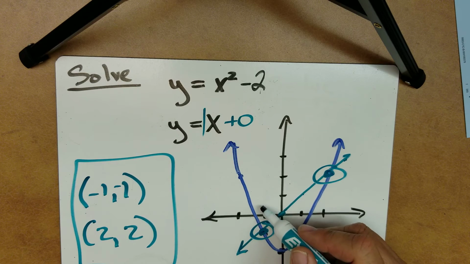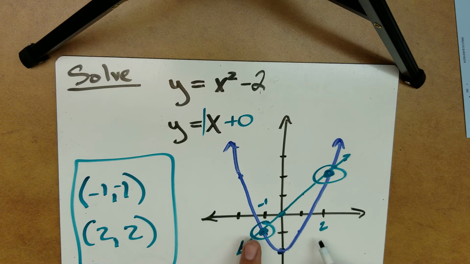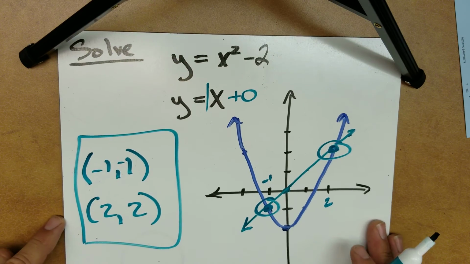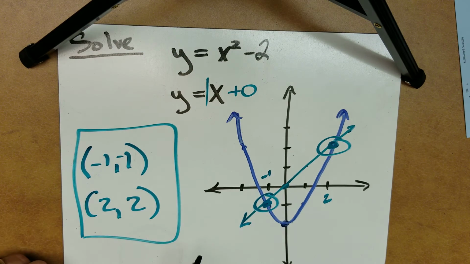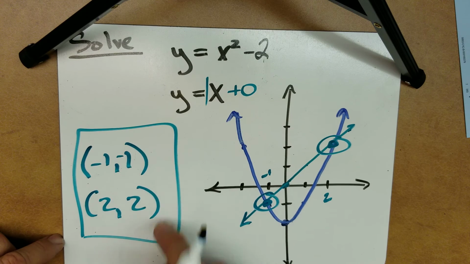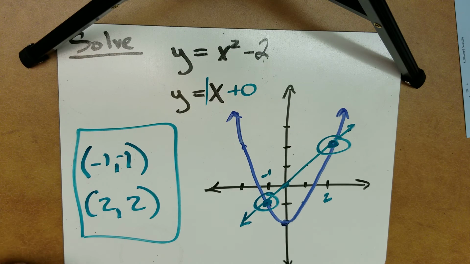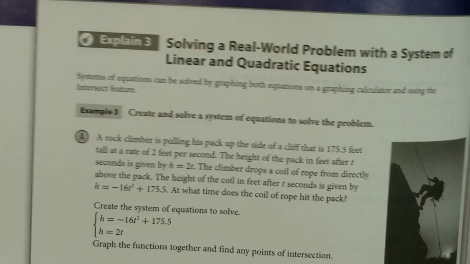Now the x values here would be -1 and 2, and I said these are the solutions, and it's true, because when you plug this in, it works for both of them. But let's put the entire ordered pair there as the 2 solutions. So here's the solution of the nonlinear system. You're going to do this in Desmos, going to be pretty simple for you. But I want to talk real quick about a word problem.